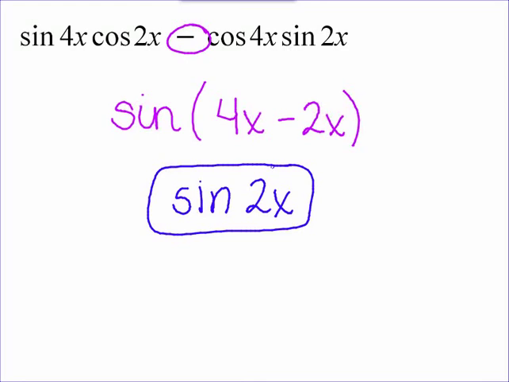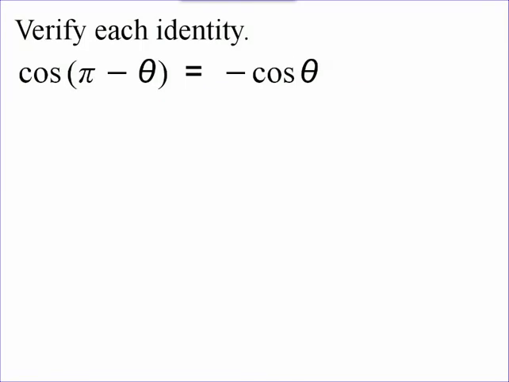Got two more problems to look at. So let's go ahead and look at this one. It says verify each identity. So far we have the simplify, now we've got the verify, and then we've got one more type of problem we're going to look at that's a little different. So this one says verify the identity. Now what you're going to do here is pick the most complicated side to work down. The left side, obviously, because you can expand that, right? So what I need to do is expand this.